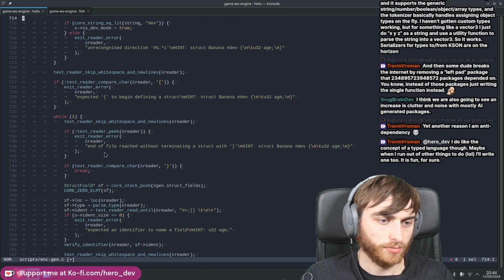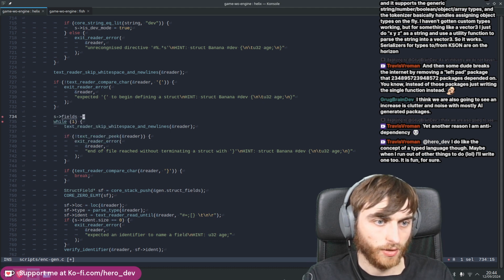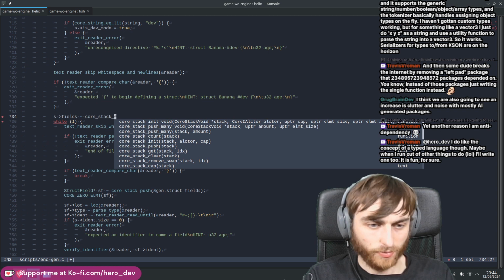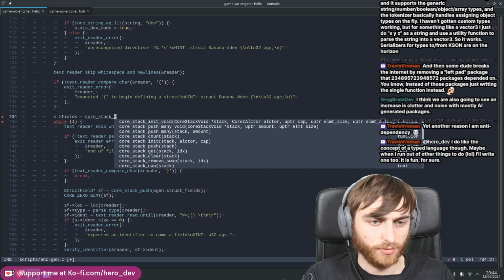So here, we want to say S for structure, fields equal core stack. Have we got like a next pointer or something? Like, I think in C++ it's called back, but what is my back?